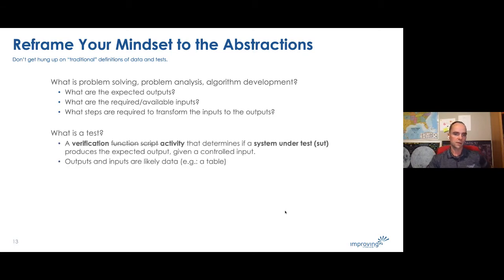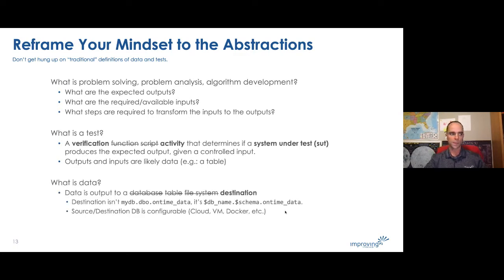So what is a test? Typically, you know, it's a function. No, it's not a script that you run. If you step back, it's a verification activity that determines if a system under test produces your expected output with your input. The reason you have to redefine this is that you can call it a verification activity. You don't have to tie it to Python. You don't have to tie it to Go. You don't have to tie it to Scala. You don't have to tie it to anything specific. You just say, I need a verification tool. And that's fine. You can draw the concept of the algorithm first, and then you fill in the boxes of what that verification activity is. Then I can start designing that part of the software system.